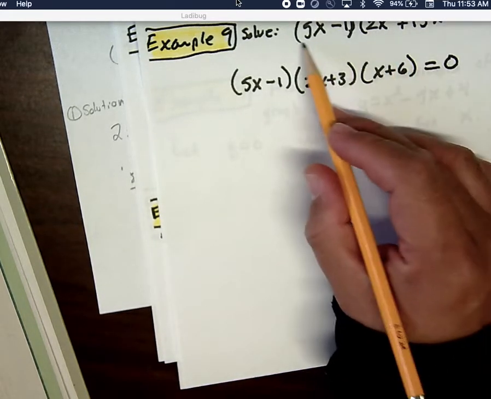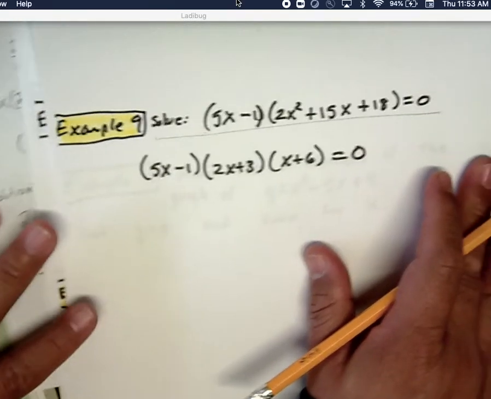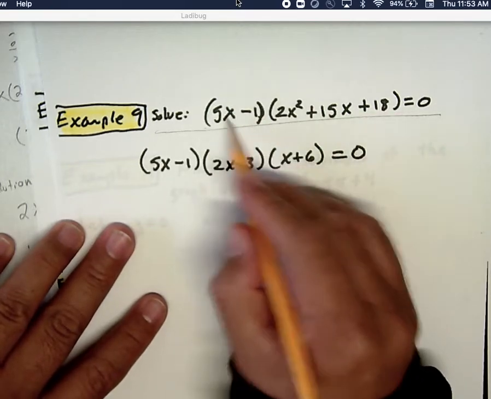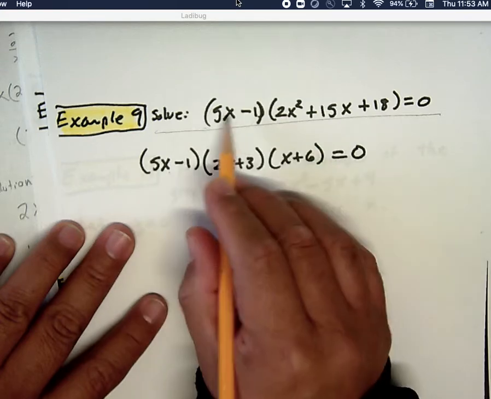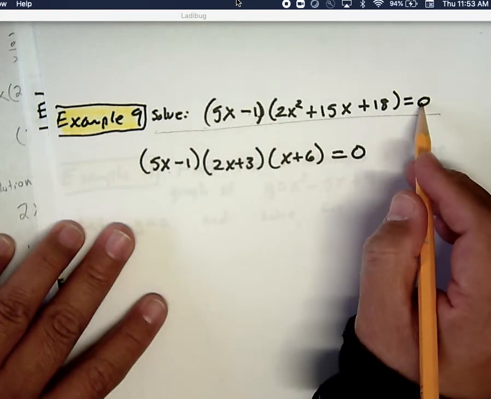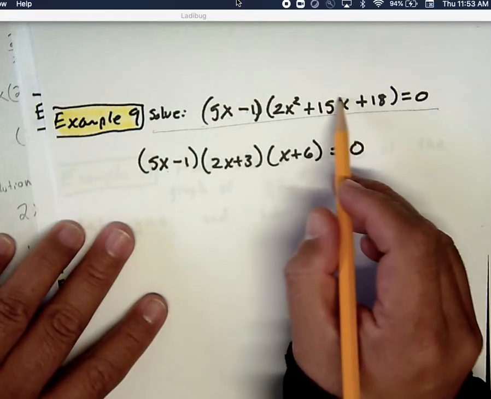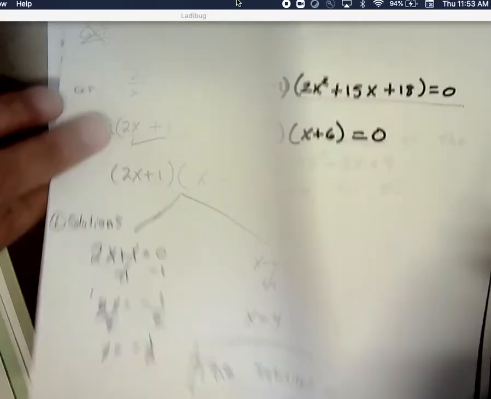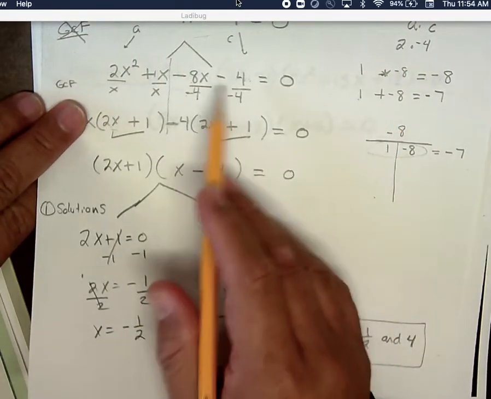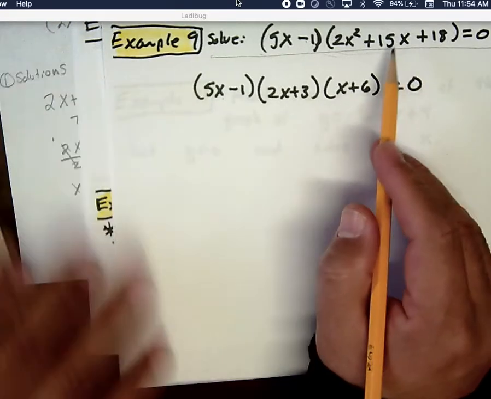So this is the original question. Solve, and they give you this long thing. And that one's already factored out, the 5x minus 1. It's equal to 0, so we don't have to worry about bringing things to this side. But then this is not factored. So what I did here for 6, this easy method, you would have to do it for this stuff.